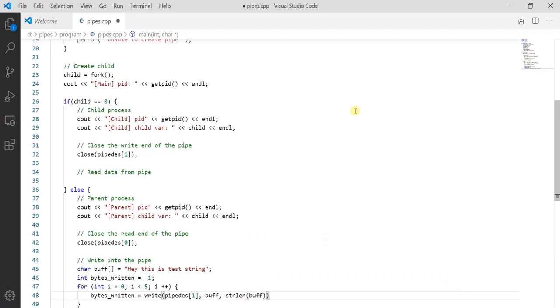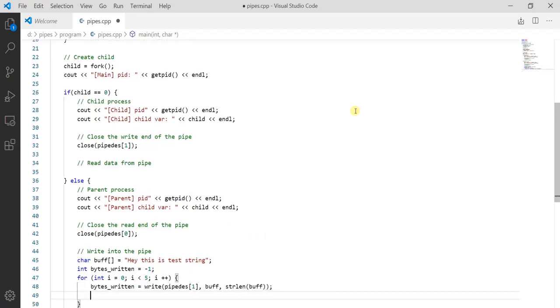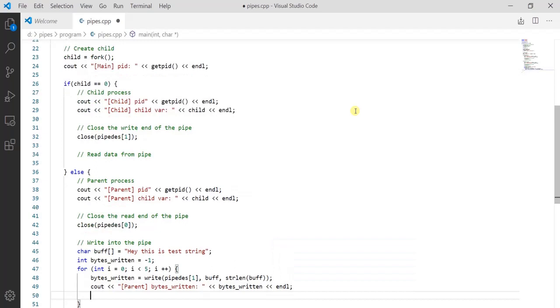So whatever data is there, that is the maximum length that is written at once to pipe descriptor of 1. Now we will print the bytes written. Since this is the parent process, I will write parent, then bytes written, and then let us print the data that is being written.